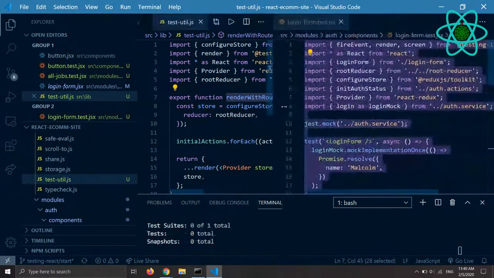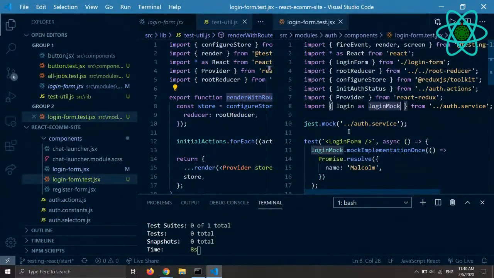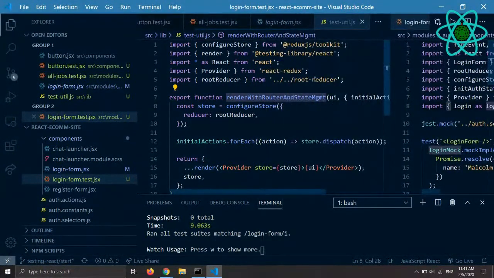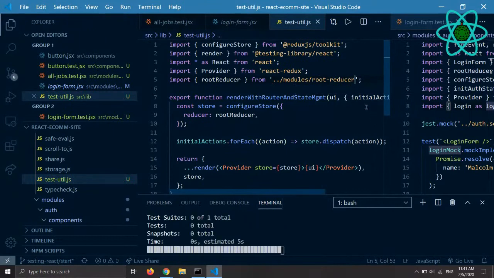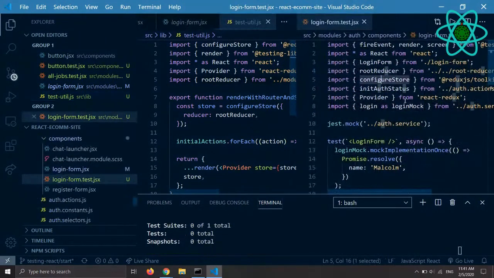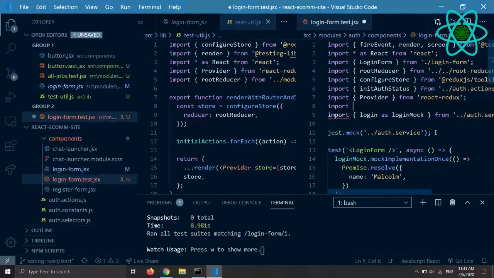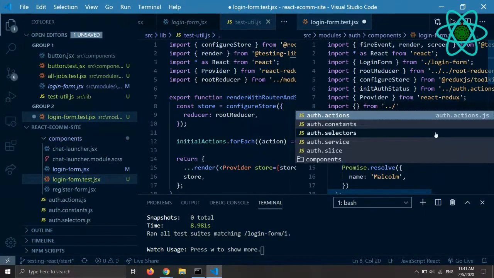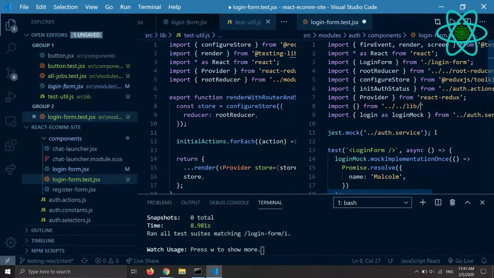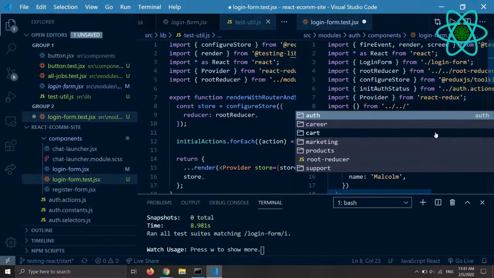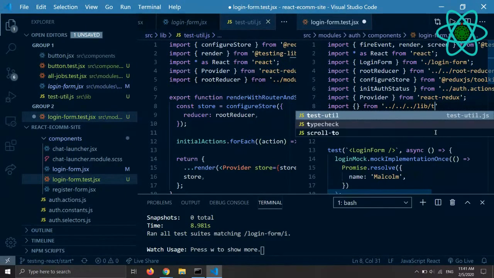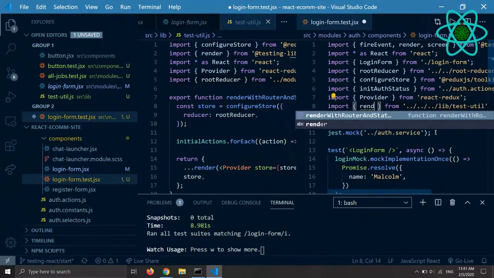In here, I no longer need to wait. I think this is going to fail because my import is wrong. So I'm going to import from modules reducer. So in the login form test, I no longer need to do all those manual Redux things. I'm just going to import from the test util. It's not coming. Oh yeah, another level. Test util, and then I'm going to render with router and state management.